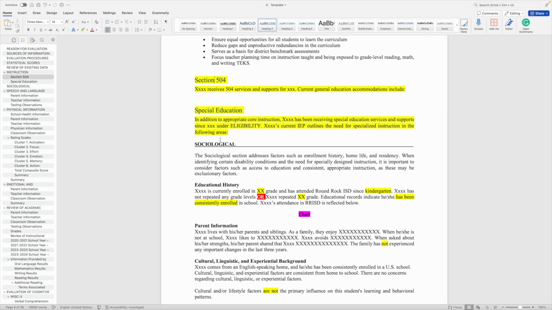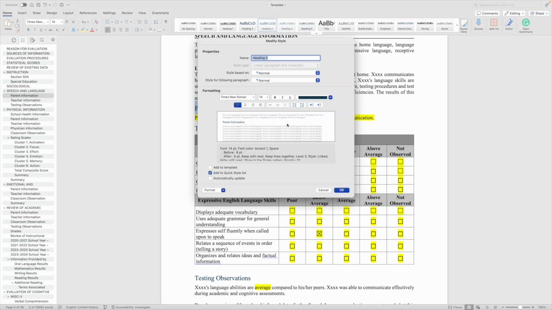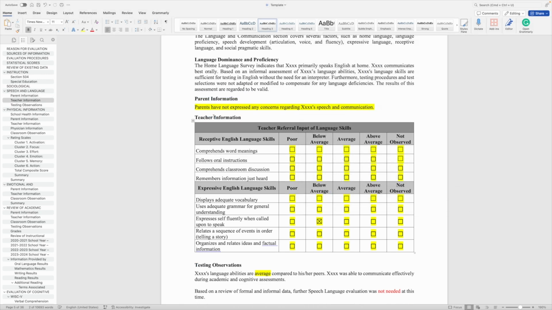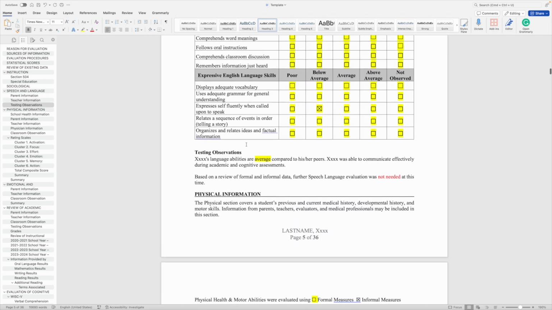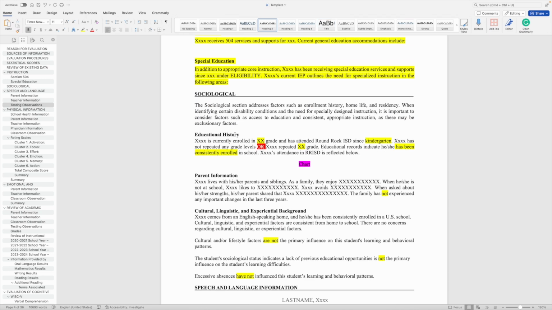Again, this is just something that did not translate when I emailed this from my work computer to my personal email. You can though very easily change whatever sections you want. So I still would want that at 11 and just the regular black, and then boom, you see that changed this one as well that was under it. So being able to set those headings using your various headers up here, and like I say, if you don't like how they look, you can just very easily update and change it.